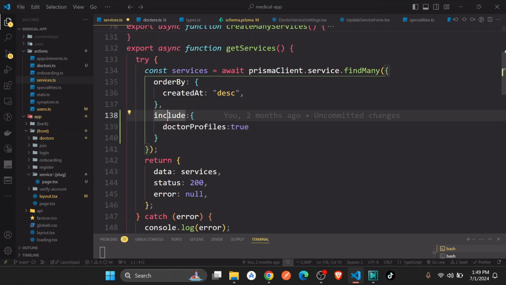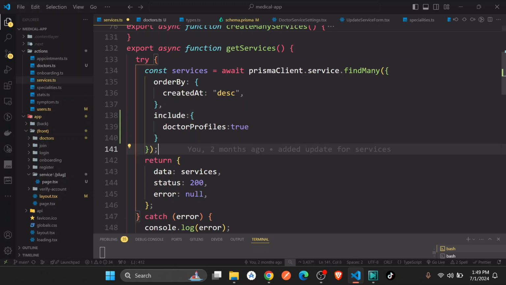What we would want is to return, I don't know if we can include the count, because we don't want all the profiles, we simply want the count.